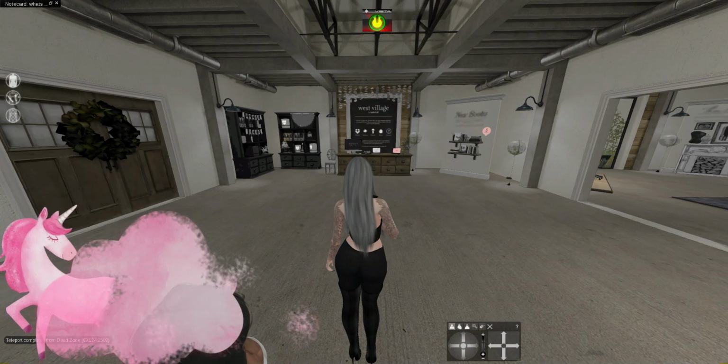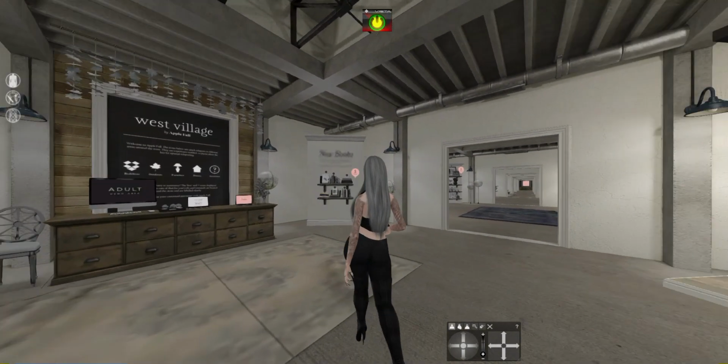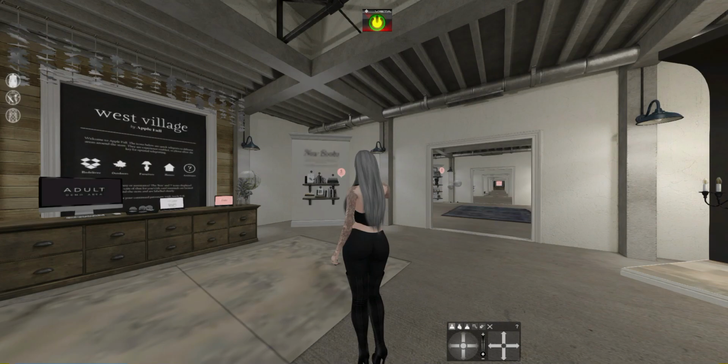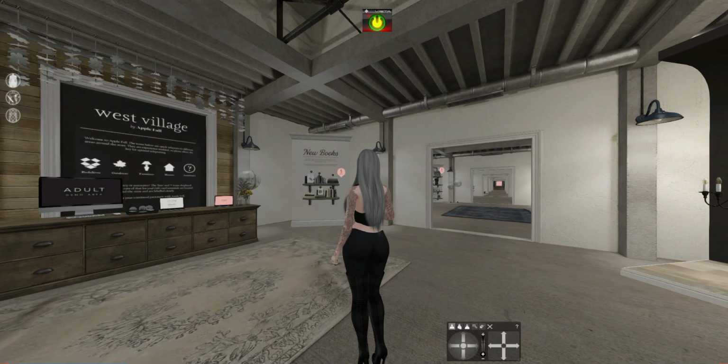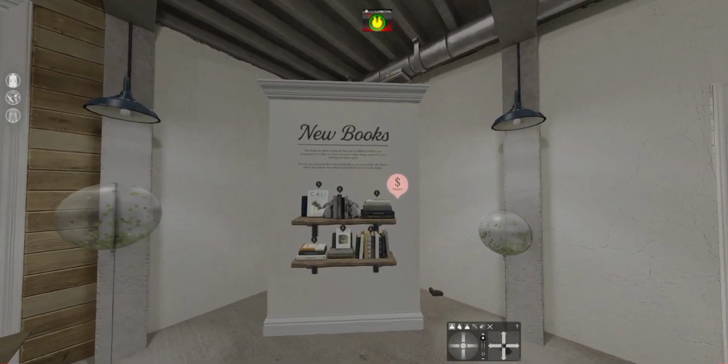Alright, now that I have shown you a few things that you can wear, I want to show off the news from Apple Fall. I'm in love with Apple Fall, it's my true love, no doubt about that. And the same goes for Scarlet Creative. I'm deeply in love, so I'm cheating a little bit on Apple Fall with Scarlet Creative, so yes, no doubt about that.